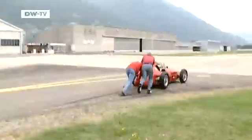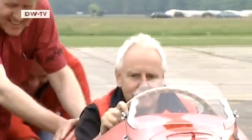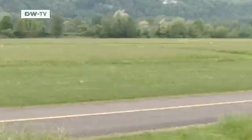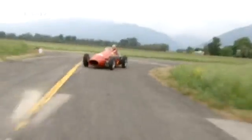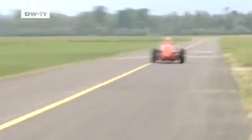The victory was all the more important for marking the end of a 21-year barren spell for Ferrari. Joe van Lanten is also a former racing driver and takes out the classic Ferrari 500 for a spin. It dates back to 1952, but this pocket rocket can still clock a highly impressive 260 kilometers an hour.